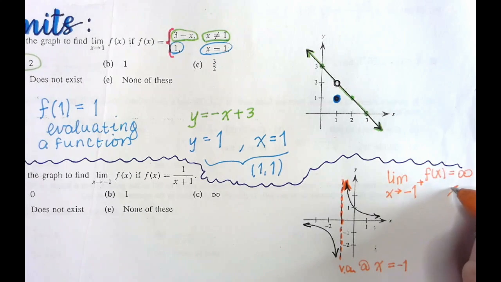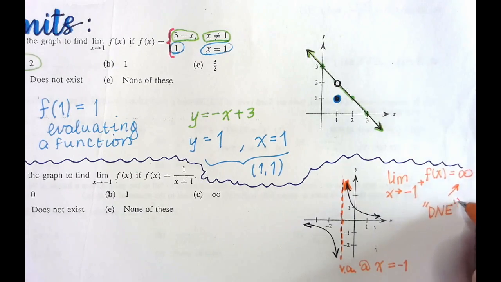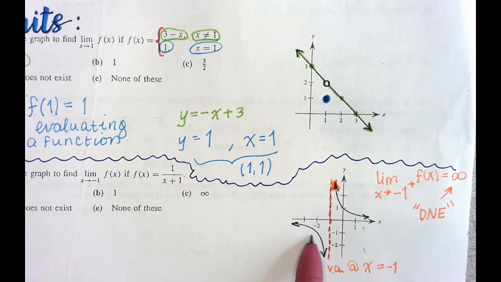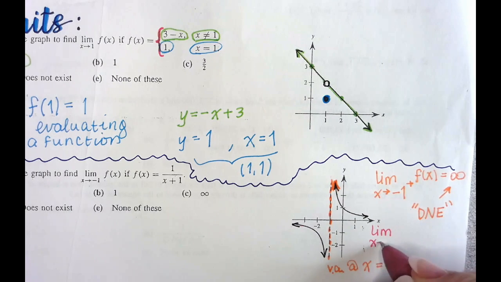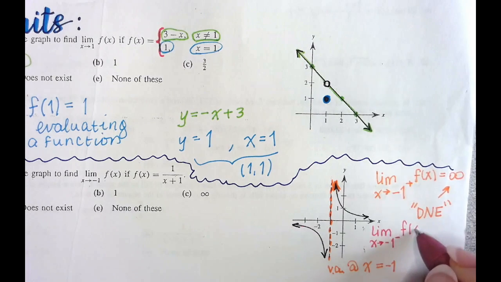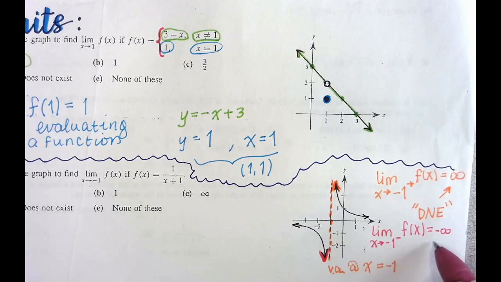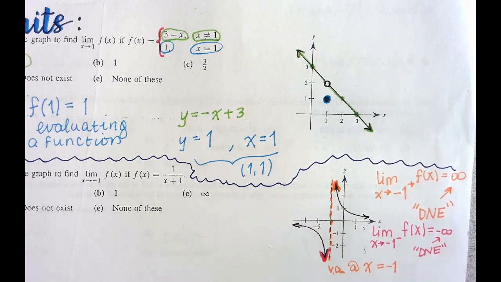Keep in mind, infinity is essentially a fancier way of saying the limit does not exist because we're approaching infinity. Now, what if I wanted to look at it from the other side? I'm coming this way now. That's the limit as x approaches -1 from the left. That's that little minus sign, so I'm going over one-sided limits right now. As I approach -1 from the left side, my graph clearly shows that I'm going down forever. That's negative infinity, which is another form of does not exist.